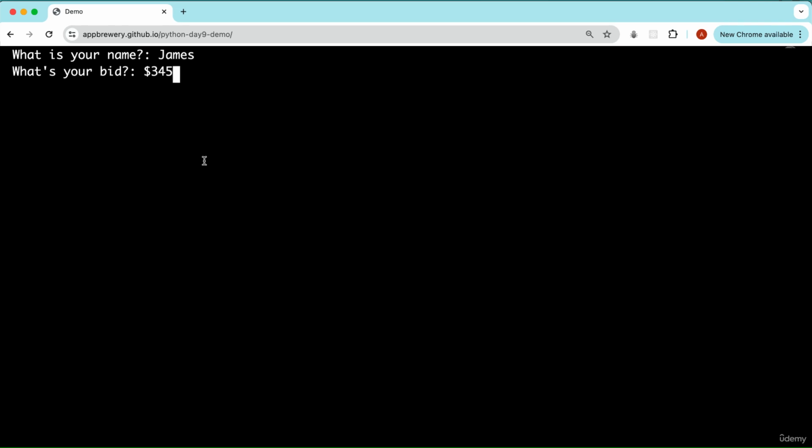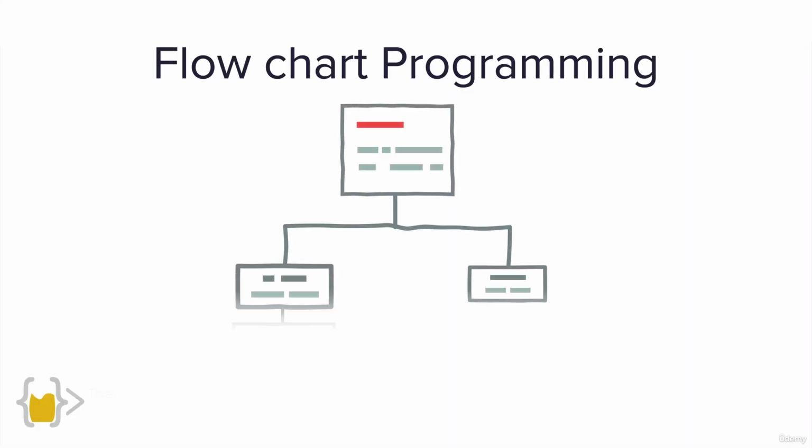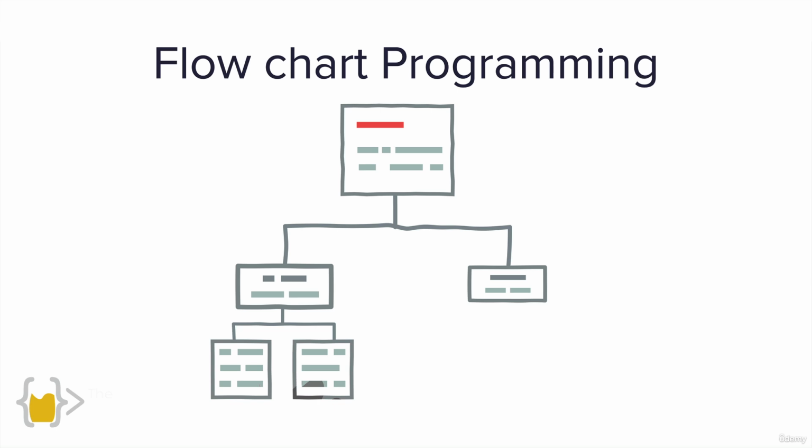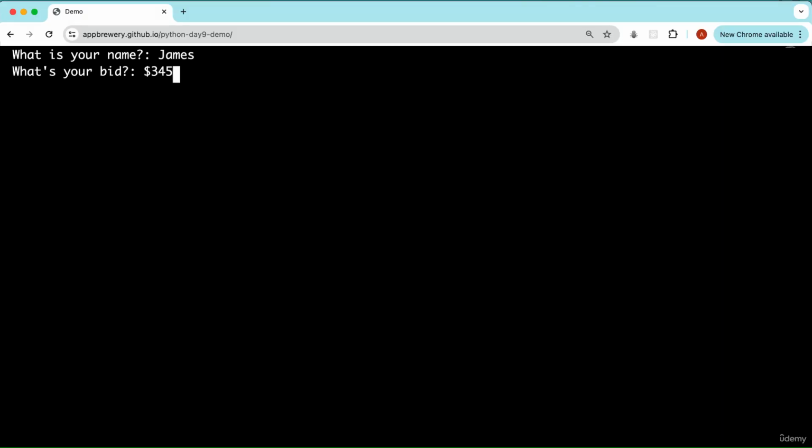If you want, this is a good time to analyze this completed project and see if you can create your own flowchart using something like Draw.io that I've shown you before, or just take a piece of paper and a pen and draw out your flowchart. Now, if you want a hint, then you can head over to the course resources and you'll get taken to the flowchart that I've created for this program. So spoiler alert, I'm about to show you that flowchart. So if you don't want to see it and you want to create your own because it's a relatively simple program, then pause the video now and complete the challenge by yourself.